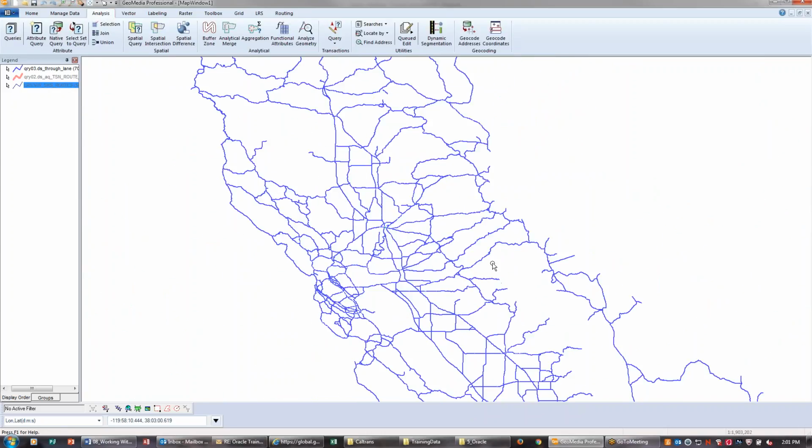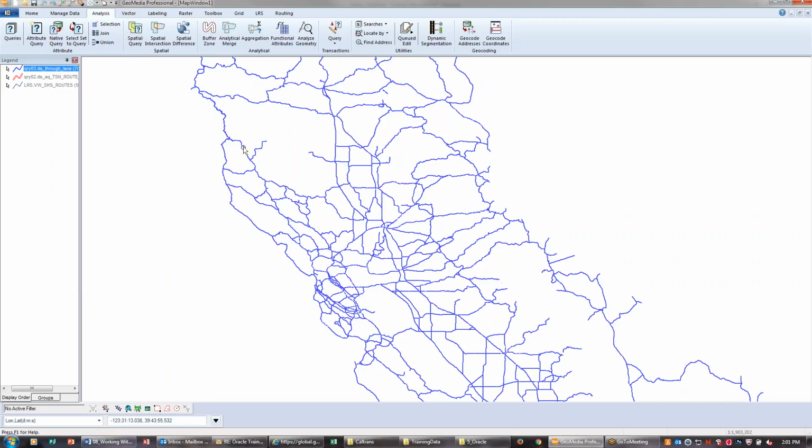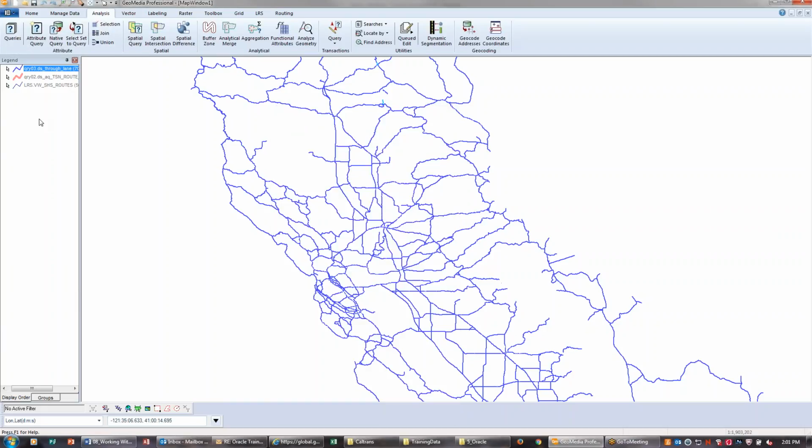Now, what I want you to do is, this is just a display thing, but this is pretty cool in through lanes. Double click on the symbology in the legend for through lanes. You see that little squiggly blue line next to the arrow?